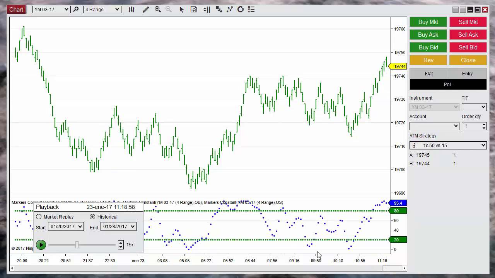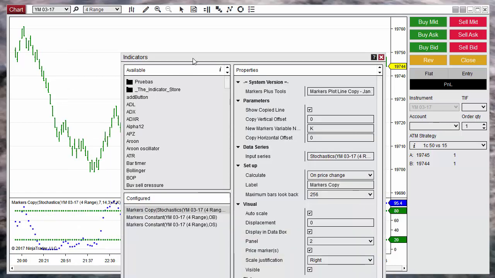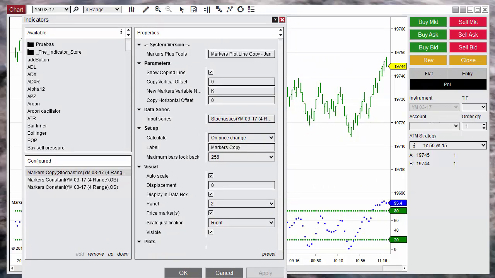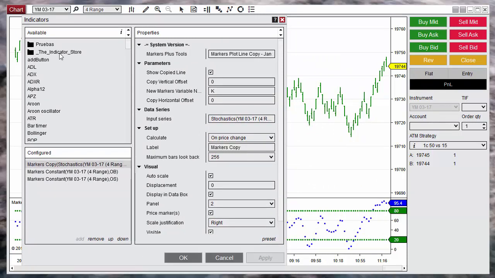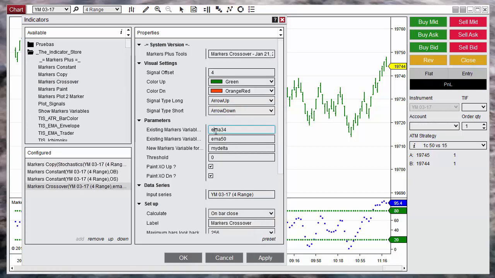And now what we need is two instances of the crossover indicator. One to detect the crossover of the key line versus the overbought, and the other for the key line with the oversold. So we use the crossover indicator between the key line and overbought, OB.